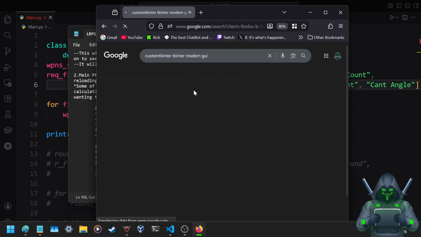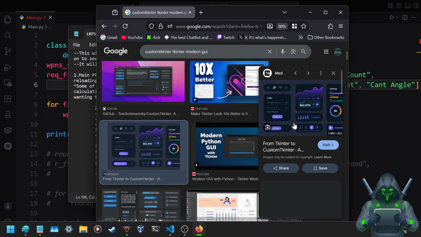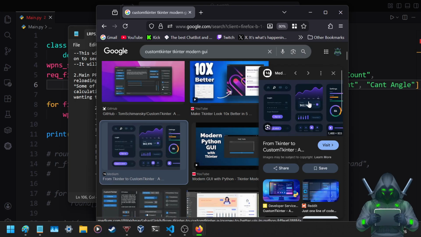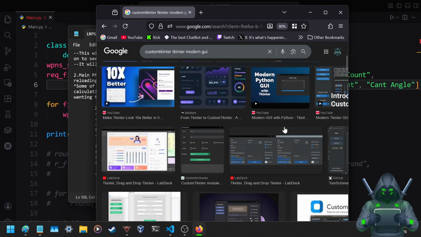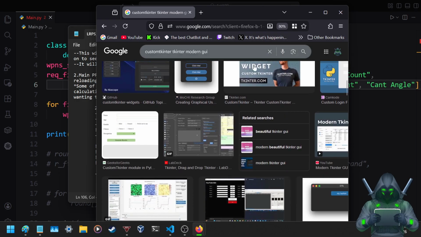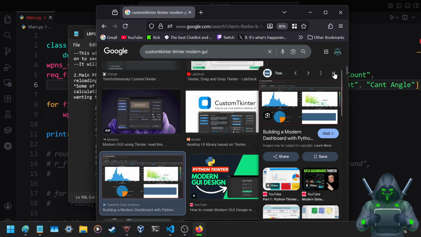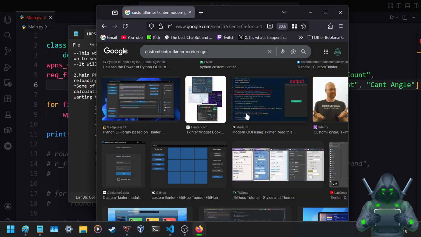So, custom Tkinter. It'd be really cool if it could look more like this. You know what I'm saying? That looks kind of iPhone-y, if you ask me. This would be a lot better, I think.